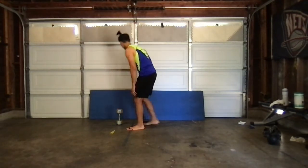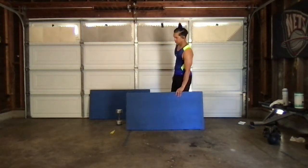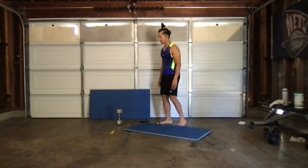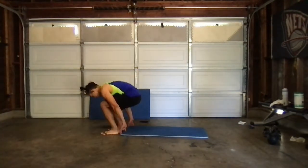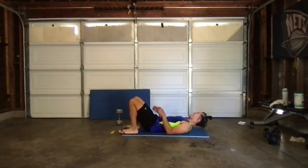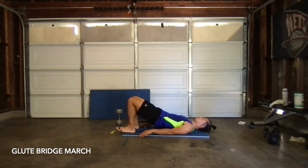Exercise 2, which is to get to the ground. I'm just gonna do a glute bridge march. It's really simple. I'm keeping it simple for this one. So on our back, driving the hips up, making sure my back is nice and flat behind me. And then all I want to do is march.